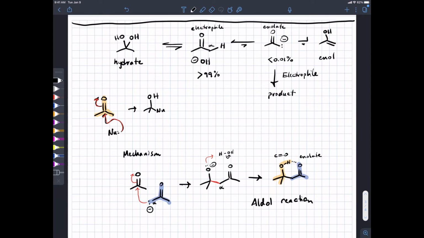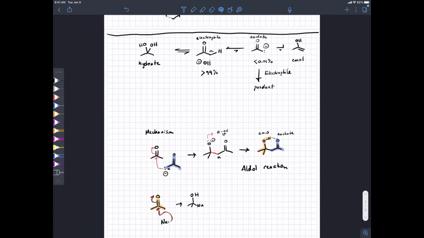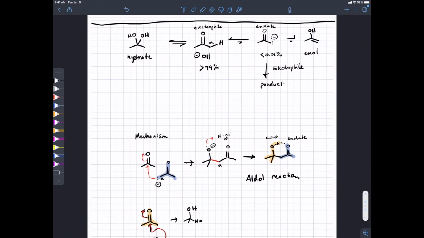And I'm showing you here the analogy between what we did before and what we're seeing now. But let's imagine we're just going to alter our equilibrium, bringing these two things together. They're going to be in equilibrium. Each of these steps of the mechanism is an equilibrium step. So those starting materials, the enolate and the ketone, are going to be in equilibrium with this product.